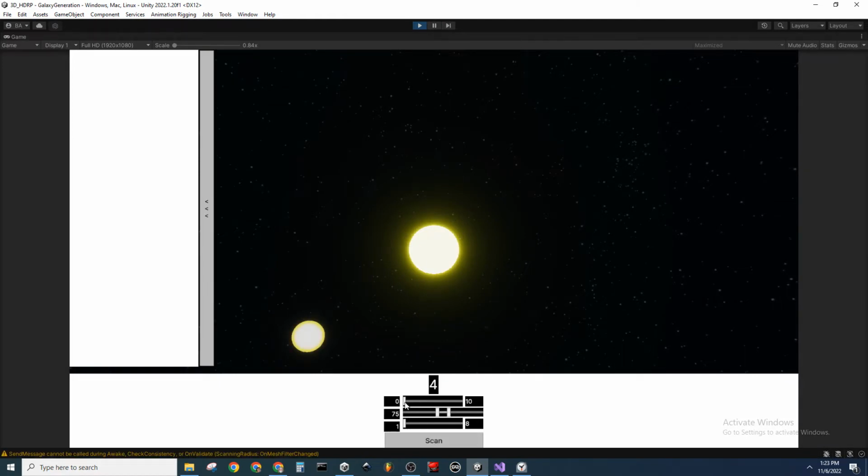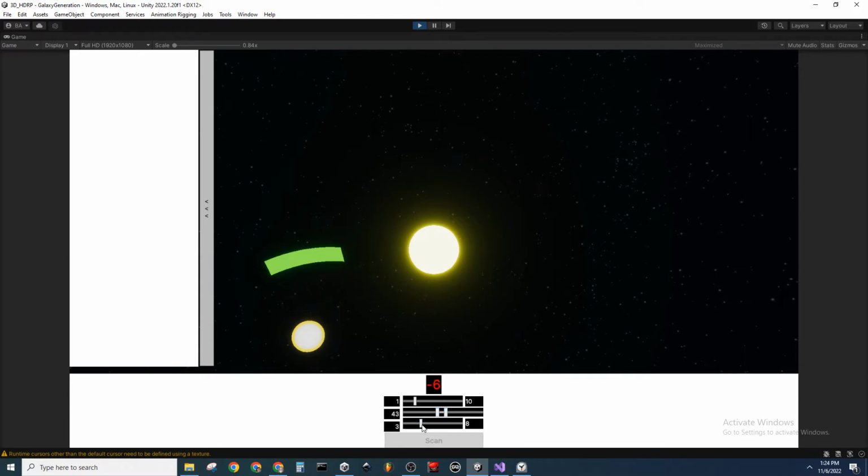So now if I pick a wave and the frequency is 1 and I scan, it's red. If I go up to 2, it should be orange. 3 should be straight yellow.